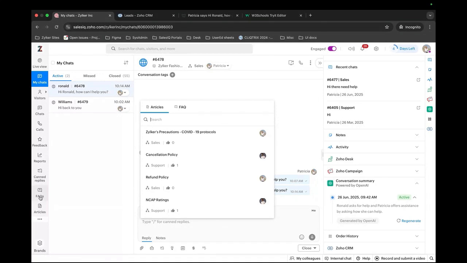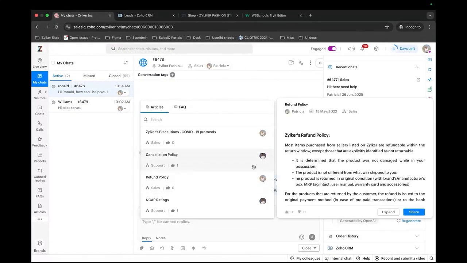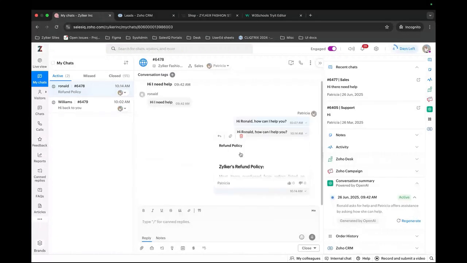So you have articles and FAQs, as you can see, and within these tabs you can create articles and FAQs, and those will be populated here. Based on the queries or issues that your customers are facing, you can just go ahead and send them the articles that will help them right from here. That is how that works.